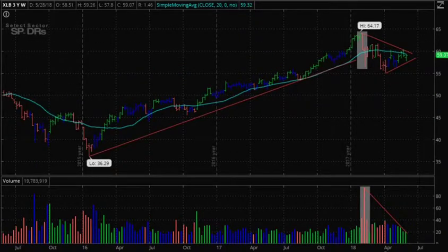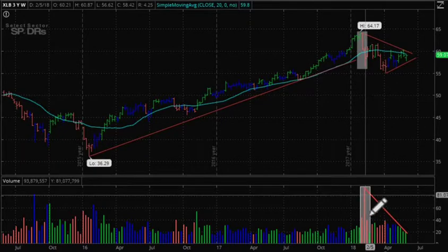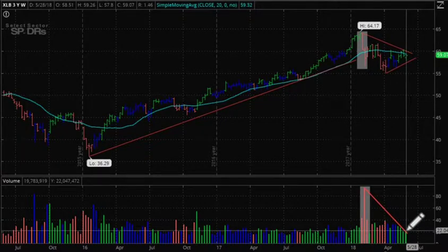This is a weekly chart of XLB, which is the materials sector exchange traded fund. And we see a somewhat similar pattern to that which we saw with XLY, with this uptrend since 2016, a decline this winter, early spring, and then a symmetric triangle where we're tightening and probably getting ready any week now for a big explosive move to either direction. Now, as you can see below, volume is basically declining, whether you want to draw the line from this high volume area or just simply even down through here.